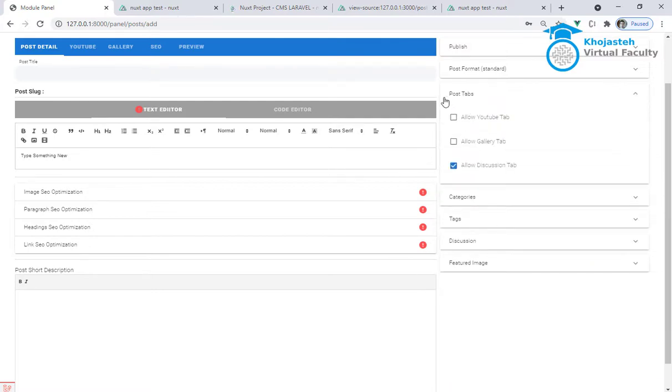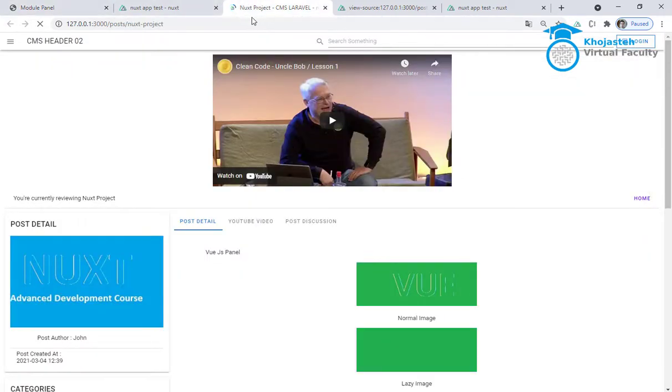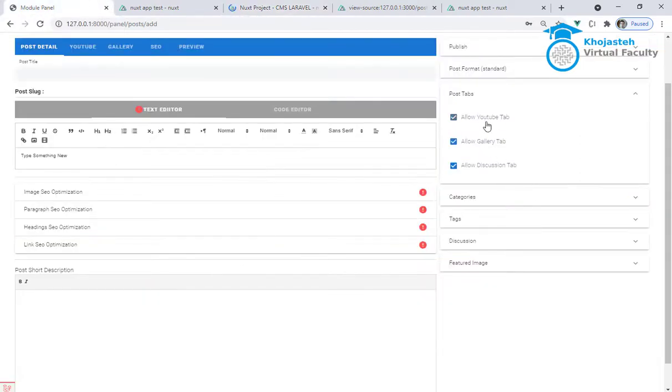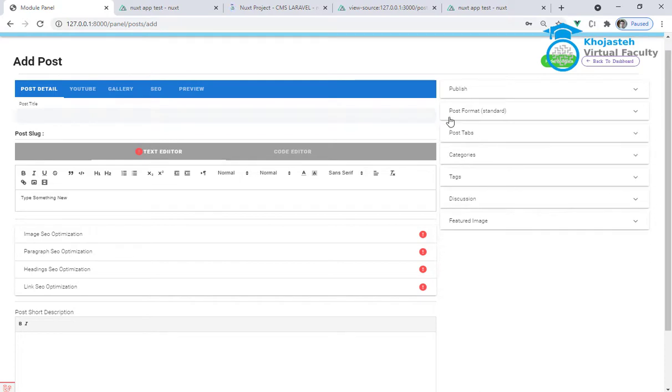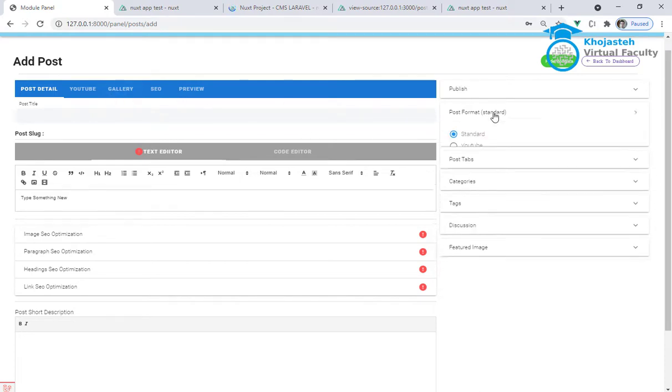Then there is this post apps item. I can allow YouTube, gallery, or discussion tab. Here, as you can see, there are these tabs. I can allow them to show or not. For now, I'm going to only show the gallery and discussion tab, since I've got only a gallery.